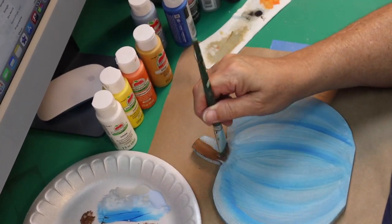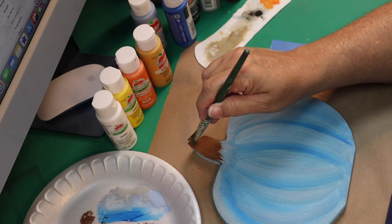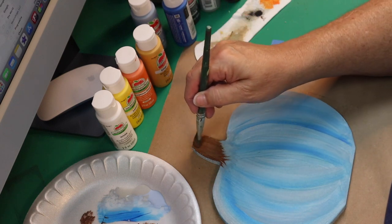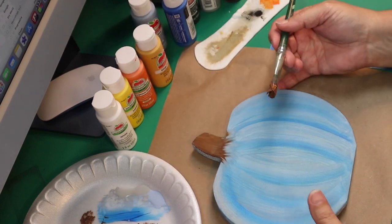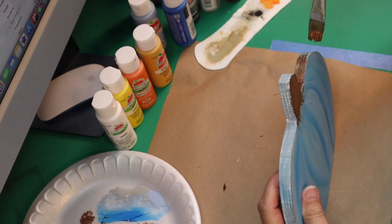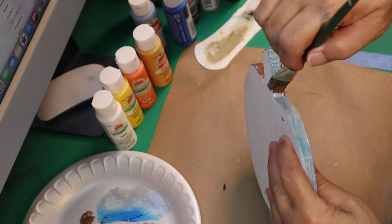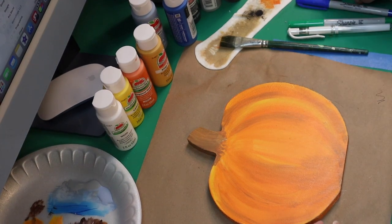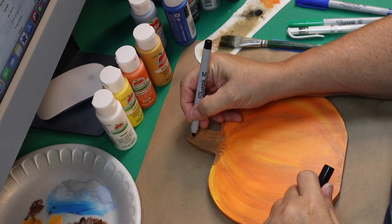Here's our little blue pumpkin, and I'm putting a little brown stem on it, so this one will be easier to show you. See how I'm creating those strokes where it looks like it's frayed at the ends? When you do that, you push your paintbrush down at the top, and when you get down to the bottom of that pumpkin, you're going to start lifting your brush up, and that creates that type of stroke. I went all the way around the edges of this pumpkin with some brown, and I added brown highlights to this blue pumpkin. You guys, I love to paint. Here's my orange pumpkin, and I did go back and add some brown highlights to that.